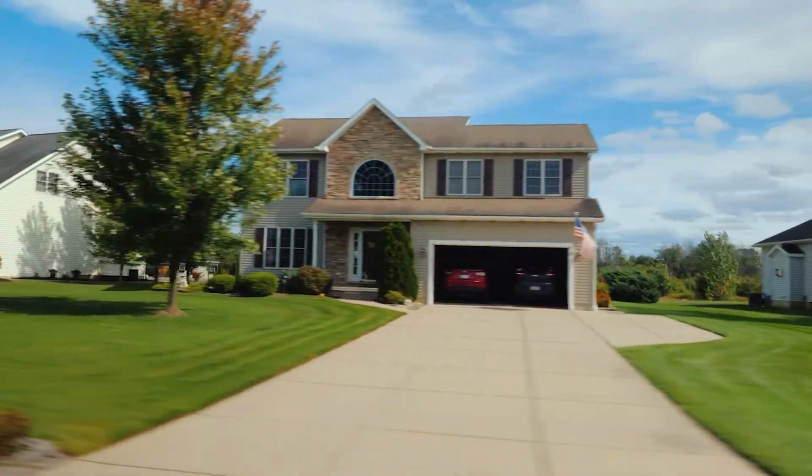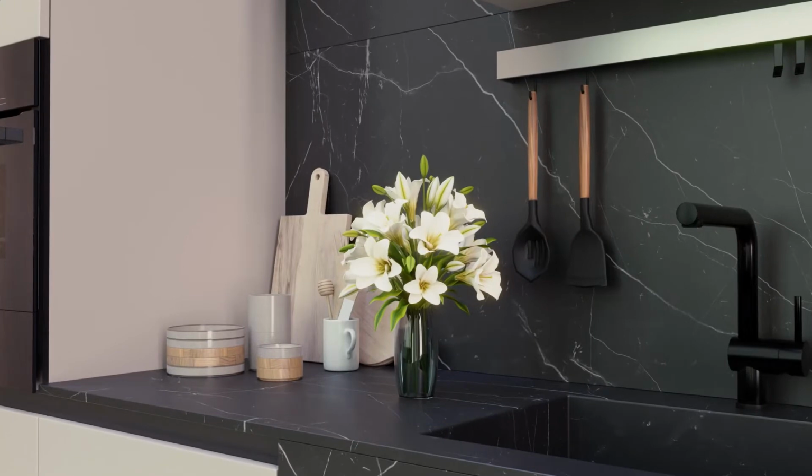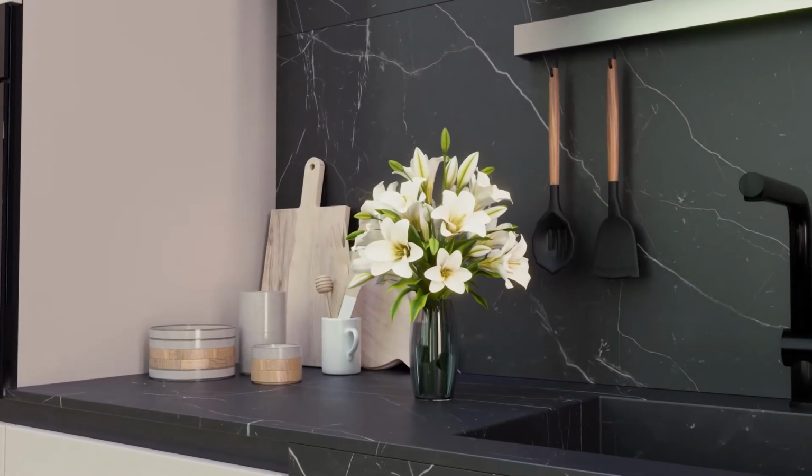Whenever they go to price your home out, they've got to look at the comparables. They're going to look at how much every other home in that subdivision has sold for. So if you're already at the top of that price range, there's not much more that you can go. So keep that in mind when you're doing renovations. If all the other homes only have laminate countertops, it probably would not be a good idea for you to go in and get marble or granite, because that's just going to be more than the most recent comps can support, and you're not going to get that money back in the end.